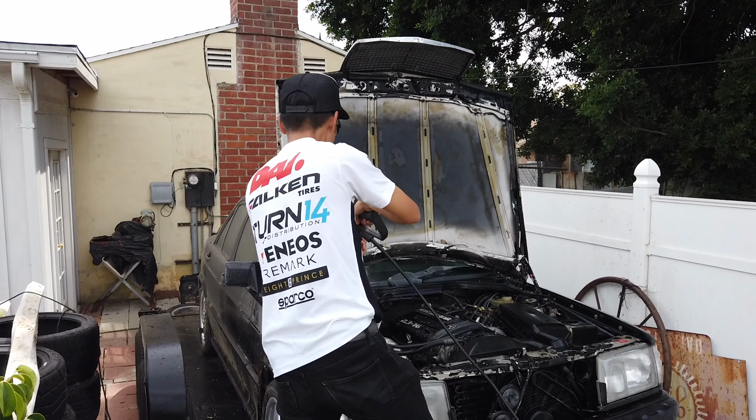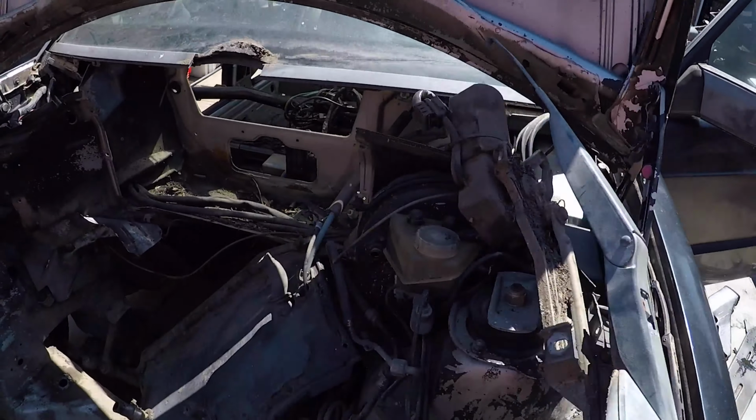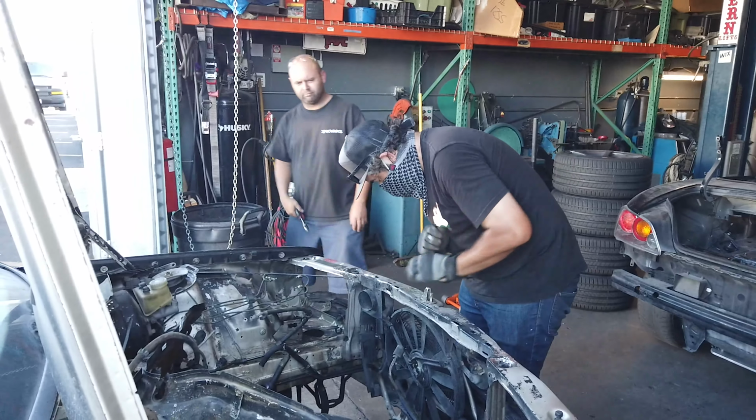Understood. What was Chris Marion's plan for that car originally? Do you know? I don't know actually, but the car was sitting in the yard for over 10 years. The engine's pretty much messed up. So to make the car drivable, it's gonna take a lot of work. So might as well do a full restoration plus do something on top. So that's what we're gonna do right now.